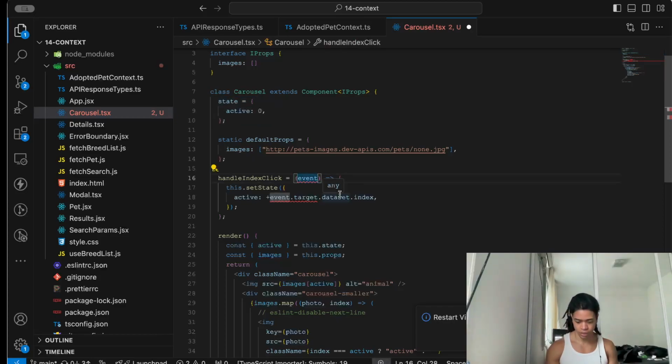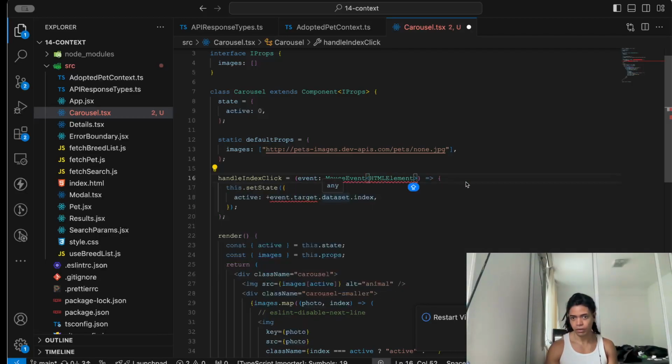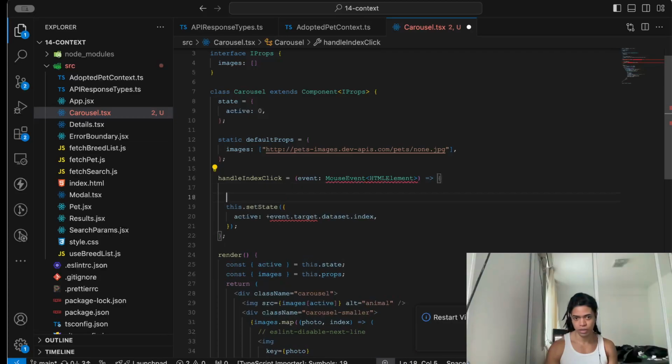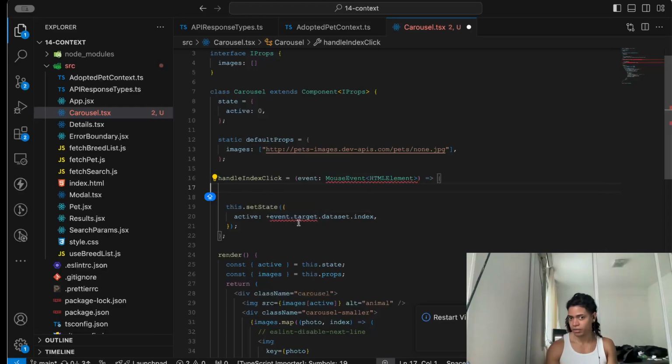And here we have to do this event, which is a mouse event whose target is an HTML element. And here's when we need to be kind of defensive, because of unsafe member access .target of any value, unsafe member access .target here.